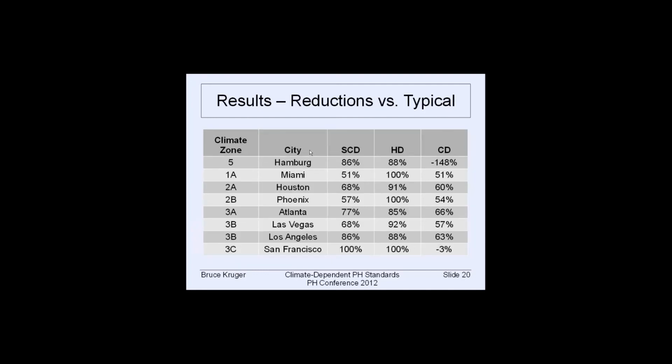We could talk about these numbers and look at the tables in detail for a while probably, but I want to move on and look at what I'm calling reductions versus typical construction. So I mentioned this question early on that I wanted to find out what kind of reductions we could expect from the standards that follow from this method. What kind of reductions would those lead to compared to normal typical construction?